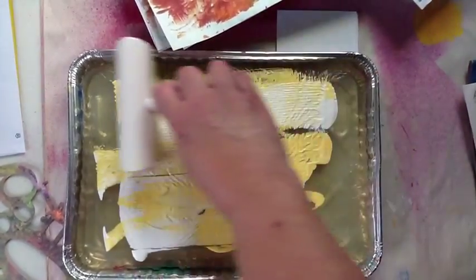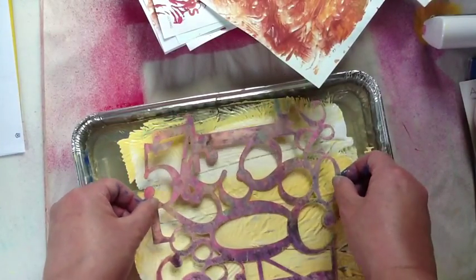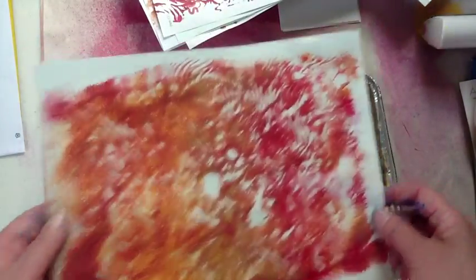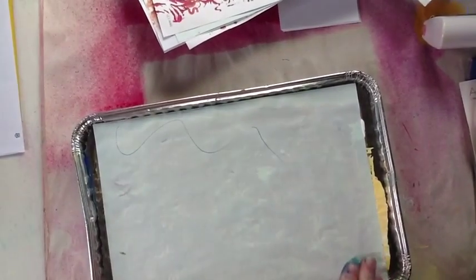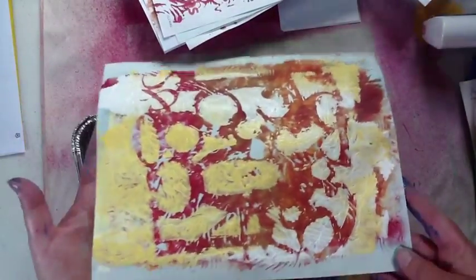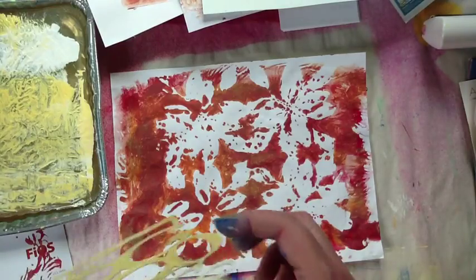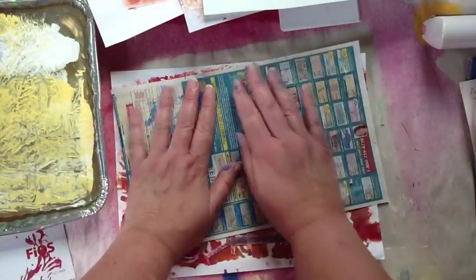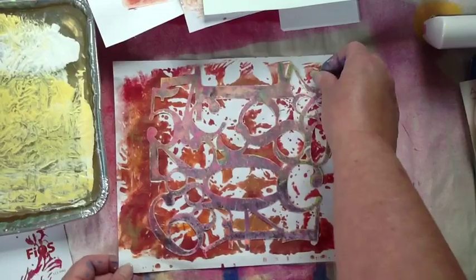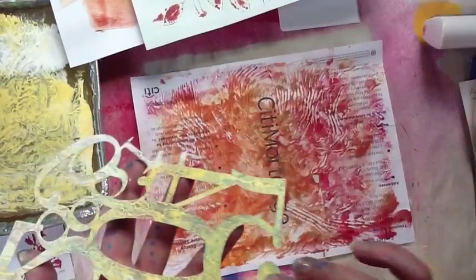So I'm going with a lighter color here because you can see right there at the top of the screen, I'm going with the dark prints that I first made, so I want to get some lighter color on top of them. So I'm just going to go ahead and use this particular stencil that has the numbers on it. And look at that, isn't that yummy? That is yummy. I'm sorry, I love it. So I'm going to pull the stencil off of the jelly plate and put it on top of this print and rub it down. And when I peel it off, it gives just a little bit of color, right? Something just a little bit different on it.